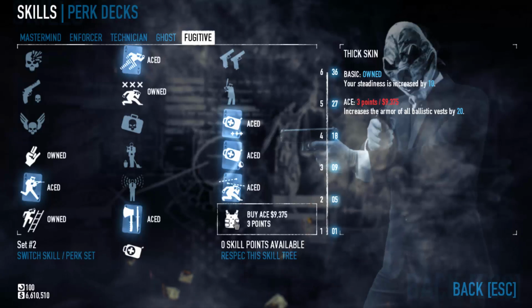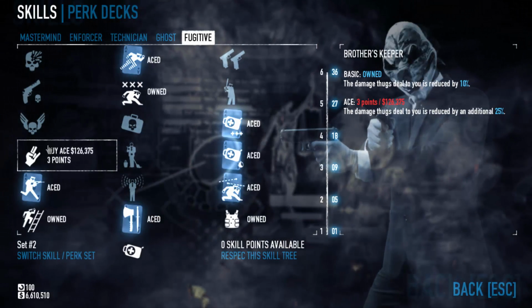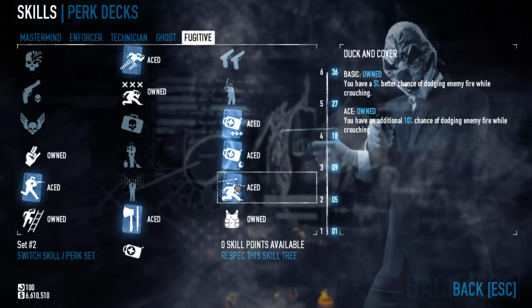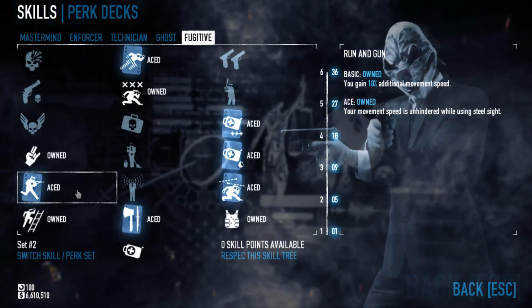Now, we have a couple of basics here. We got Thick Skin, Daredevil, and Brother's Keeper. They're going to make small differences on certain missions. However, you're not going to notice their impact massively. They're mainly there, again, to push you onto higher tiers. Duck and Cover, Run and Gun, two great and important skills. The additional movement speed is always great.